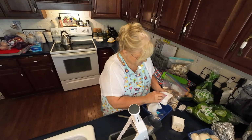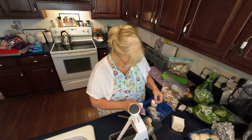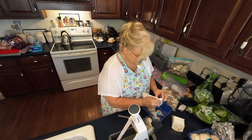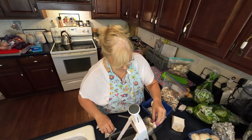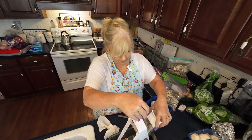Andy's been taking a nap, y'all, so don't ask me where he is. He's in there in the bed taking a nap. He does that just about every day. And so, this is nap time.